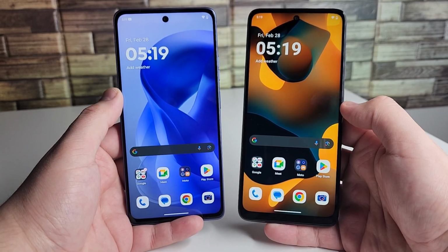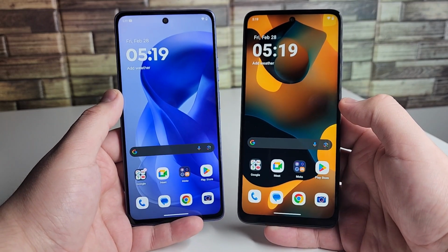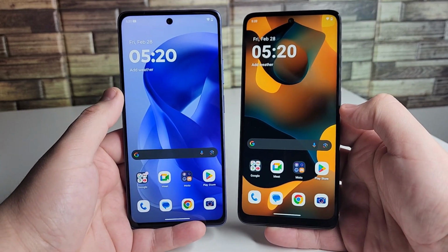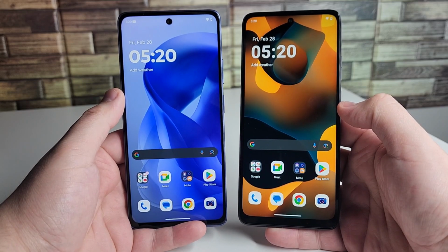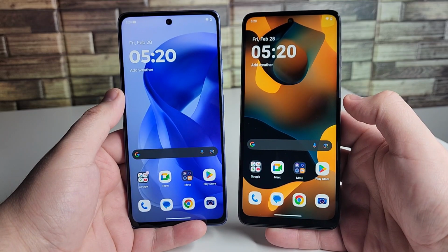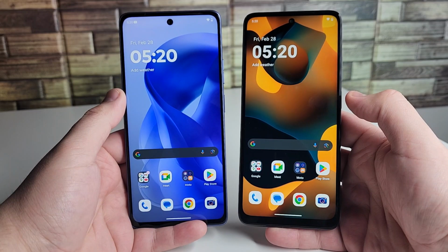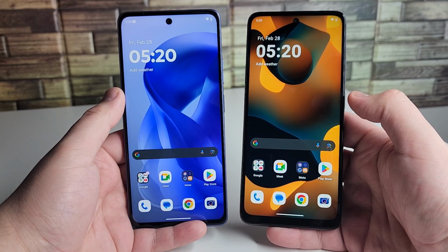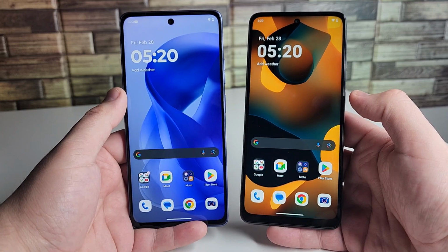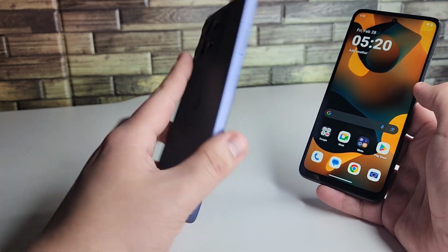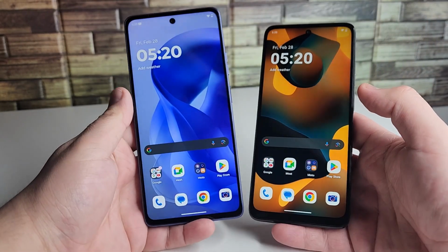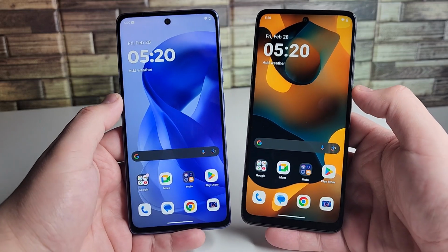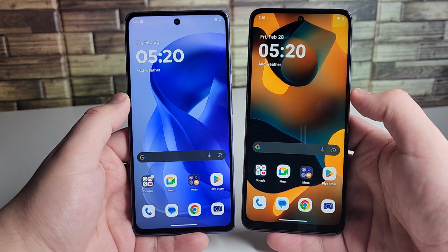Now getting into the hardware of these devices, this is something that is very surprising considering that the Moto G Power is $100 more, but both these devices have the same processor. So both are going to have the MediaTek Dimensity 6300 processor. A lot of people were mad about this, including myself. I did not think the Moto G Power had to go with this processor. I was hoping they were going to have a much more powerful processor than the Moto G, but you can't always get what you want, right?